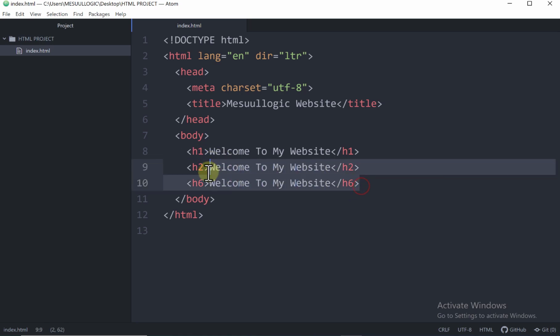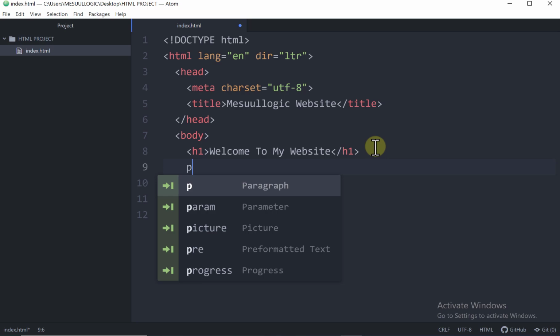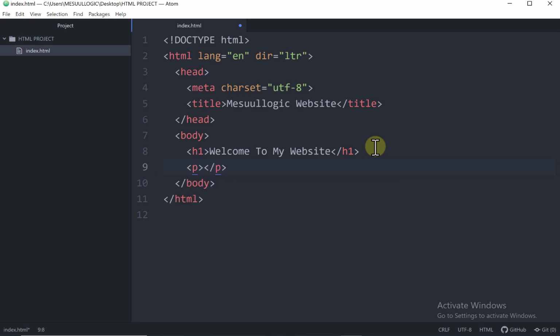Now I'm going to be deleting all these other ones. So now I have H1. Then I'll come to the next line. If you need a paragraph, you just need to use the P element. So to create a paragraph, I'll just type P and I'll press enter. And you can see Atom creates the paragraph element for me, which is a container element because it has the opening and closing tag. So inside this place, I can just come and type my content.